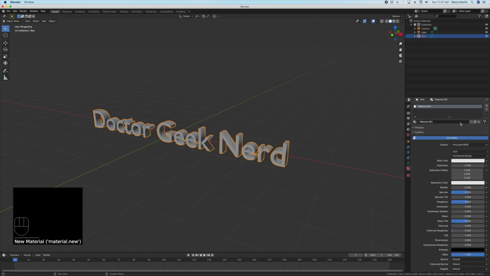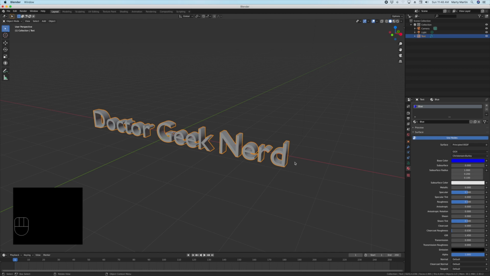And by default, it just names it material. You can rename it. I'm just going to call it blue. Not that it really matters. It does help keep things sort of organized. So under this property panel here, I can select the base color to be blue. And okay, so nothing happened. Why is that?